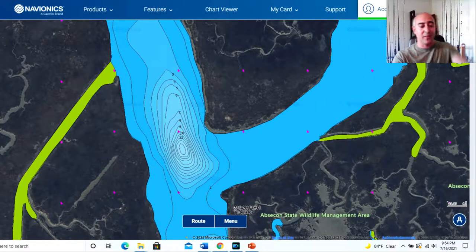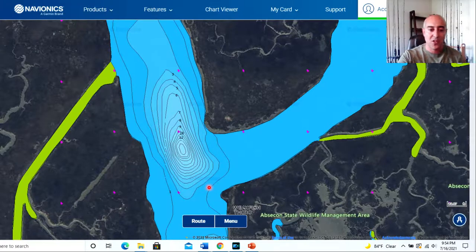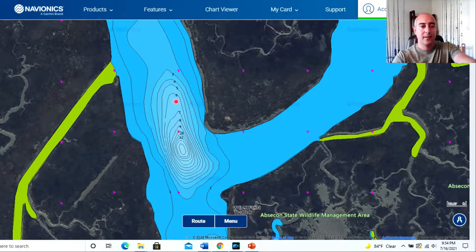Getting back to this spot, let me break it down in a little more detail. You have this tertiary channel right here and up here is a small creek and bay. On an outgoing tide this water rushes out this way and water rushes towards that northern inlet I mentioned earlier. I was able to start my drift here and cross that rip line where water came out and met with water running towards the inlet — causing rips right at this drop-off. I was also able to fish this deep hole, which was about 30 feet deep coming up to 12 feet, 10 feet, and all the way up to about three feet of water.